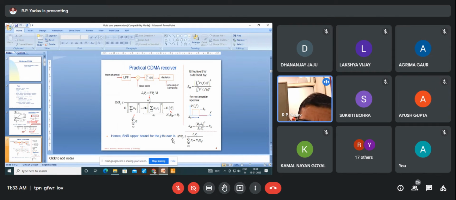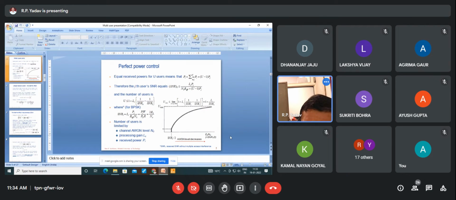Okay, what is upper bound? That means how much voltage I'll generate corresponding to it. For the jth user I can write the upper bound, which should be less than or equal to LCPJ. LC is my chip length, the PN sequence code, corresponding to PJ, that's my signal I'm looking for, and this corresponds to this denominator term. So upper bound means I'm looking for how much power it should be across.